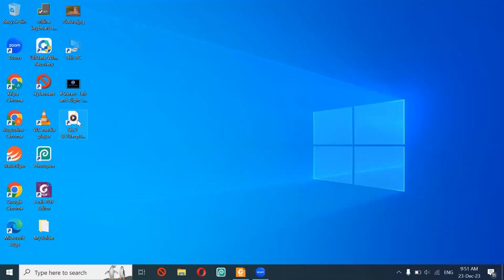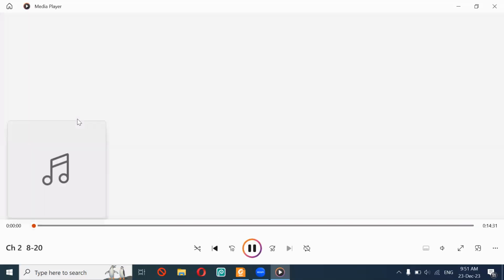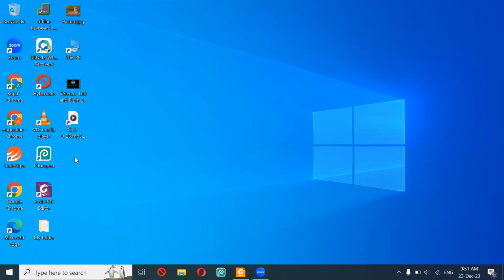But I can access this over here. And there's no problem if I delete it because my original file is not affected. If I double click this, the audio starts playing. So that is the audio file. I can delete this shortcut file, and nothing happens to my original file. So from anywhere, we can create a shortcut and put it on our desktop for easy access.